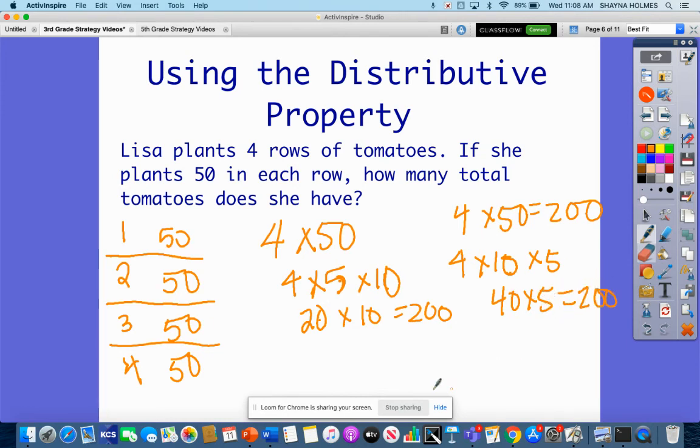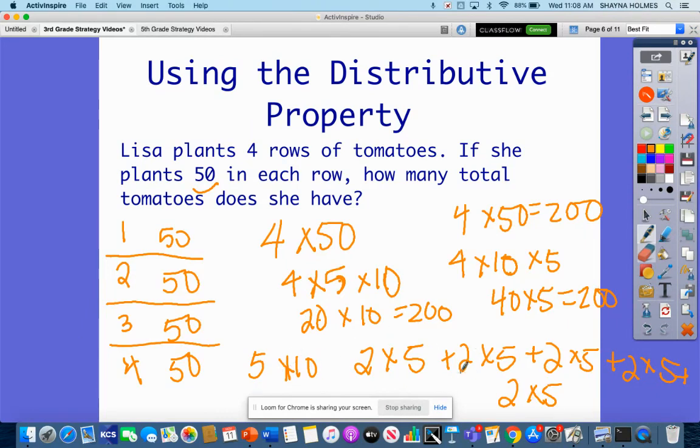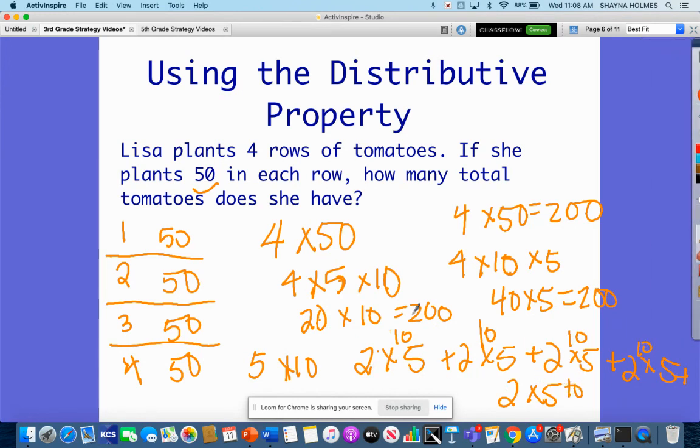Using the distributive property, I can break the ten down into a more manageable number like 5 times 10. I can also do 2 times 5 plus 2 times 5 and get 10, and I can do 5 sets of these as long as I use something that I am going to get 50 out of. So this would be 10, 10, 10, 10, and another 10. If that was too difficult, but these are 5s and 10s and we should know them. But just so you know, you can break this down into an even smaller number using distributive property.